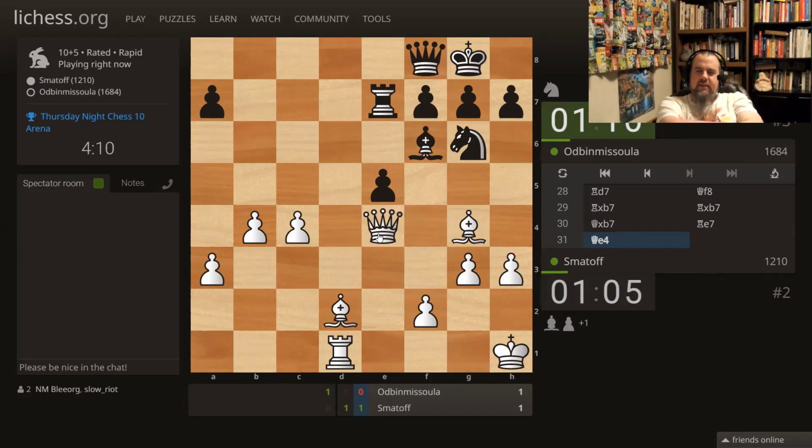And he finds it. Congratulations. That's extremely good. And now black's all tied up and he's down a pawn, and white's got a passer on c4. He's got two Bs. He's got the only open file.